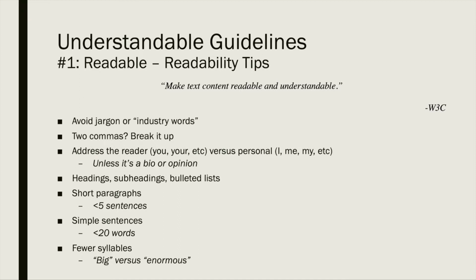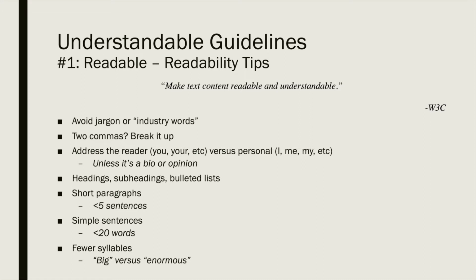Some readability tips are to avoid jargon or industry words. Again, unless it is a technical documentation or a medical paper, those are the only reasons why you should have jargon or industry words on there. If you have 2 commas in a sentence, break it up into different sentence fragments. That way it's easier to understand. You want to make sure to address the reader using you, your, etc. versus something personal like I, me, my, or other, unless this is a biography or an opinion piece that is referring to your own personal views.